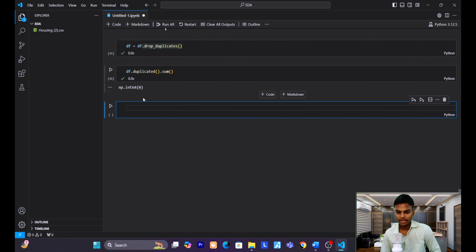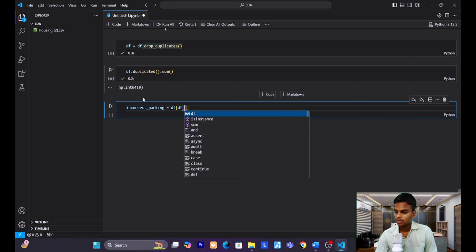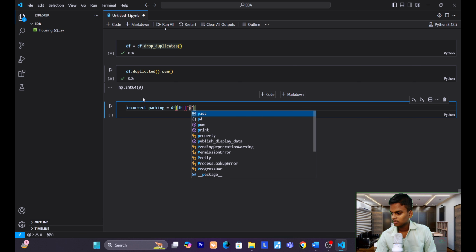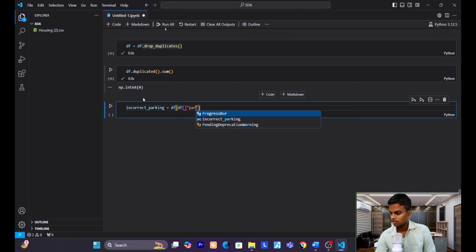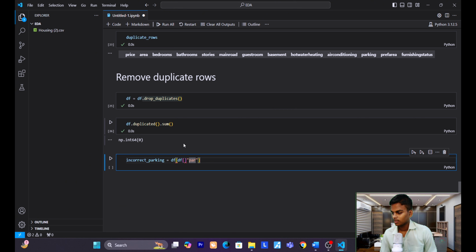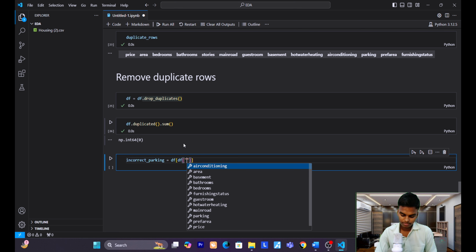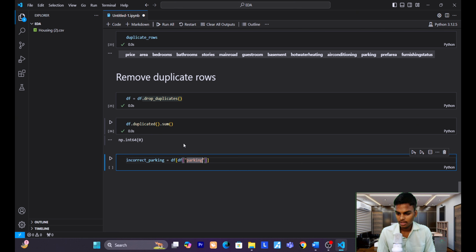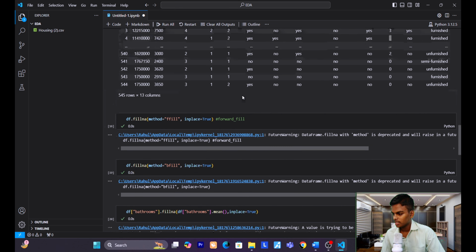First let's check incorrect parking equals to df, again df, then parking. Oh, let me make you understand it again.